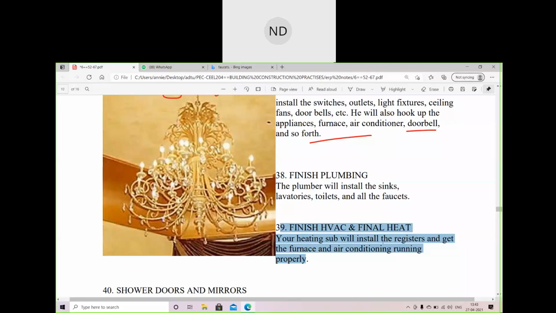This person can come for the final heating insulation, or for the final removal of heat from your room, to make it comfortable so that you can stay there. So if you want your AC etc. to be done, you can install it at the same time.